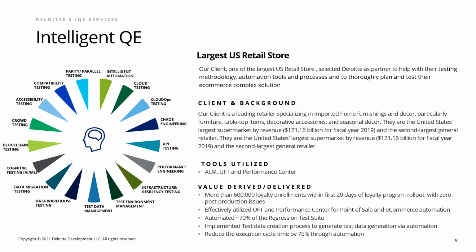The solution included these areas. Number one, overall test strategy for e-commerce and point of sales, including recommendation on test coverage, testing types to be performed, and the acceptance criteria. Number two, end-to-end test planning, test execution, and post-execution support following the Agile Scrum methodologies. Number three, localization testing on French stores, testing the client's promotion engine and self-service portal. Number four, automating the regression suite to help in regression testing for ongoing releases.